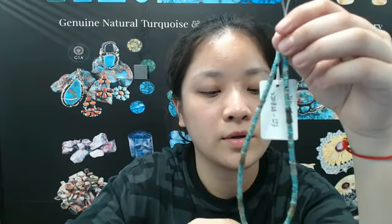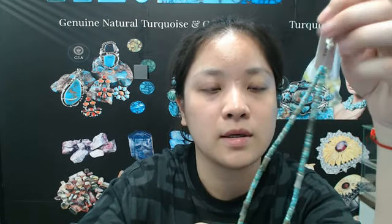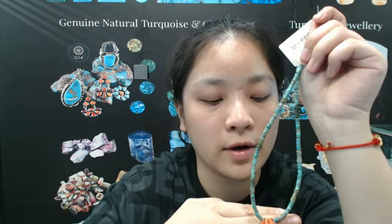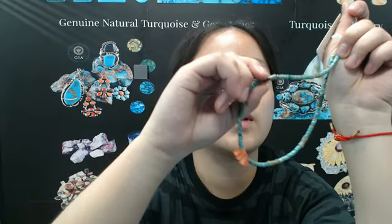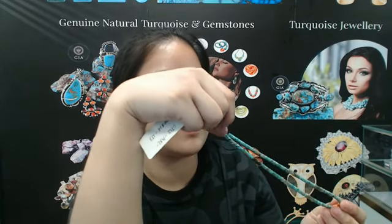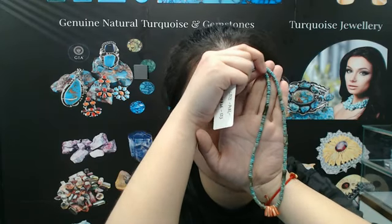The next one, let me show you this necklace. They are the green or blue turquoise shapes. And this necklace is about 16 inches long. In the center here are the red spiny oyster beads, the coral chain beads. In the center are the jaw pendants. Here are the bamboo chain, the green jasper. This beautiful necklace is designed and improved by ourselves. It is the new necklace, which was launched recently. If you are interested in this one, feel free to contact us.